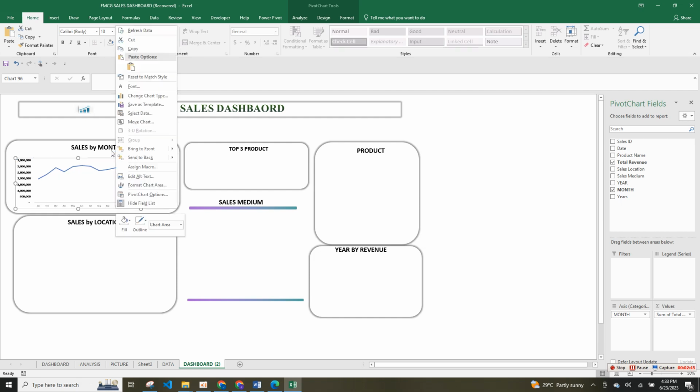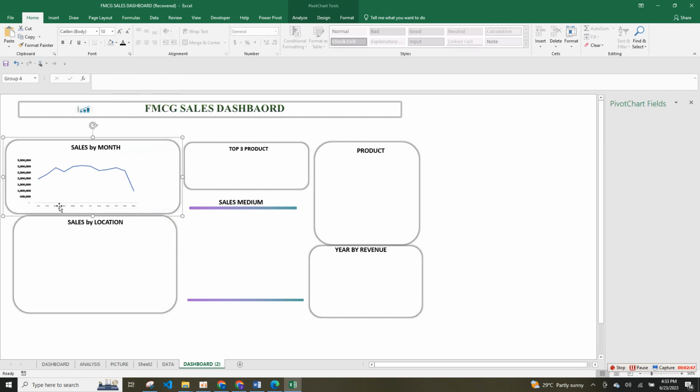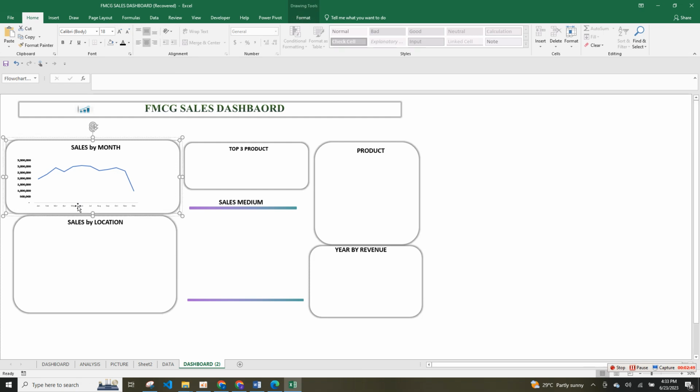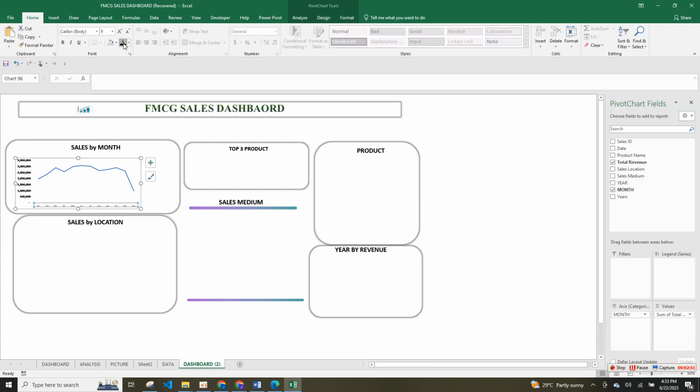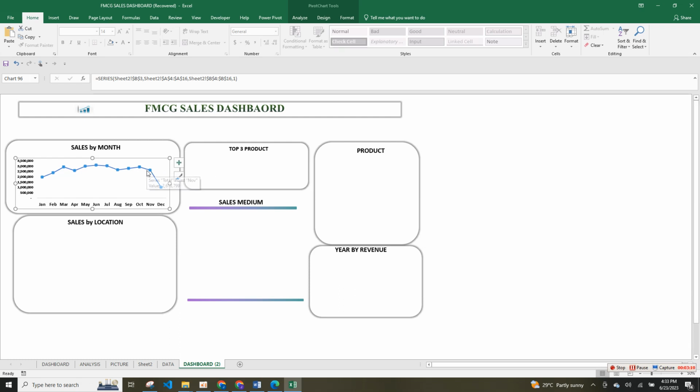Then come to this place, to make it visible. You can see, increase this font size for this. So now let me format my data series.